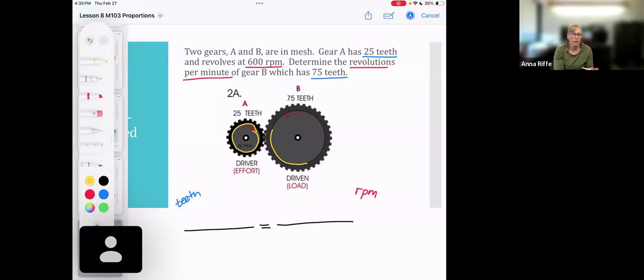That small wheel would have to rotate several times to cause the large wheel to rotate once, because the small wheel has a smaller circumference. So it would make sense that with the wheel with the fewer teeth, as the number of teeth increases to the bigger wheel, the number of revolutions per minute will go down. So as the number of teeth goes up, the number of revolutions goes down. So this is an inverse relation.